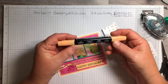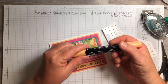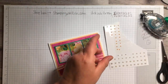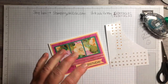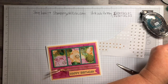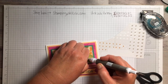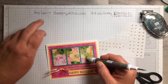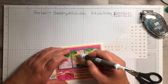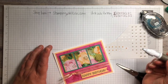So what I did was I colored these pearls with the dark pale papaya Stampin' Blend — which I know sounds like an oxymoron. You just take the fat end of the marker and go over the pearl like that, and it colors them in half a second. Then I'm going to put one of those on each of the rectangles using my take your pick tool. We want to put them on the darker areas where the green or the pink is, not on top of the pale papaya, so they show up nicely.